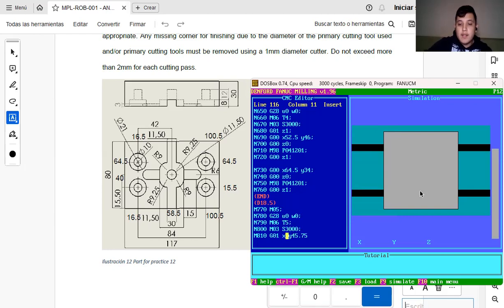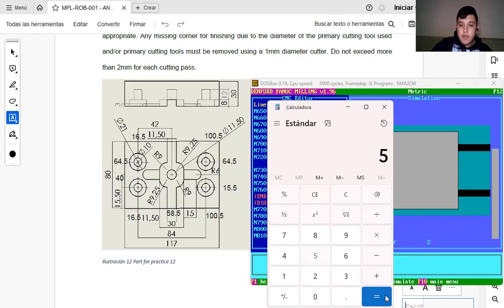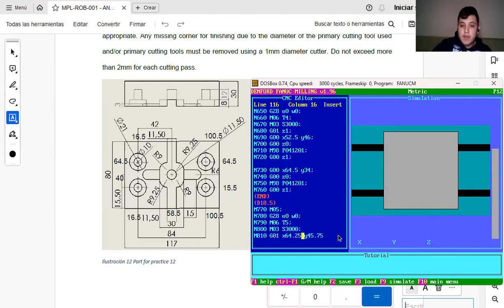And for the axis, 462.5 plus 15 minus this 64.25 and a 0 1.